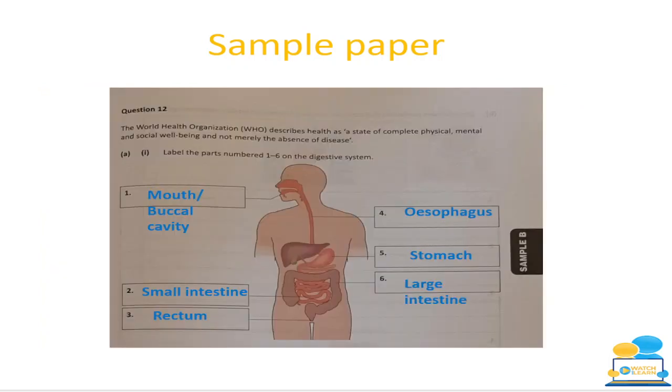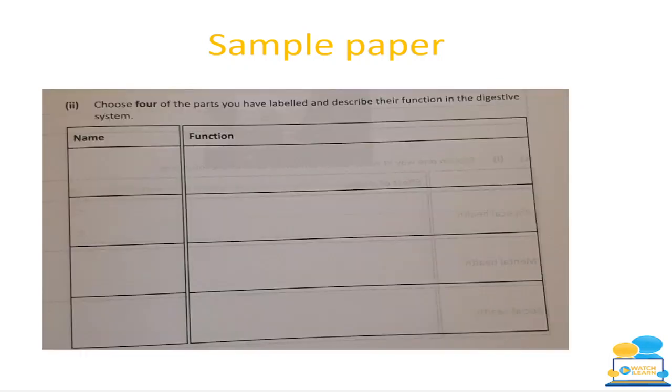So if you don't know how to answer this question, you're kind of in trouble for this part of the question. But what I would say to my students is highlight the key bits. So choose, meaning it's a short question, meaning you're just labelling something. So you're just getting, say, mouth. You have labelled and described their function. So we're looking for detail here in the function part, because that's more of a long question section, okay?